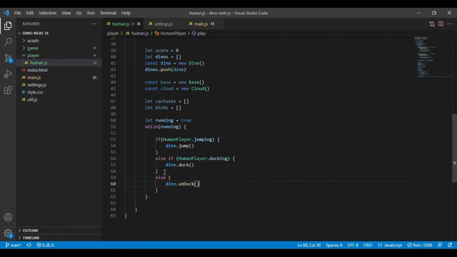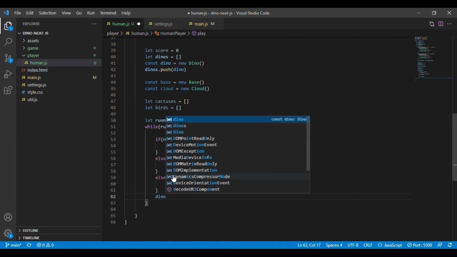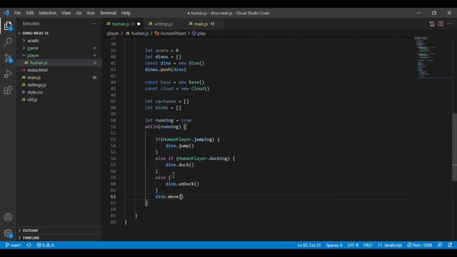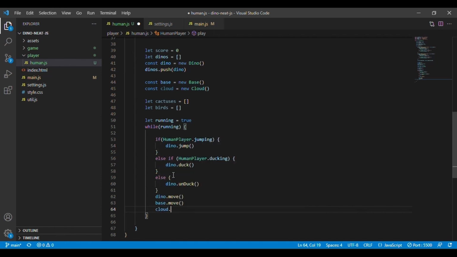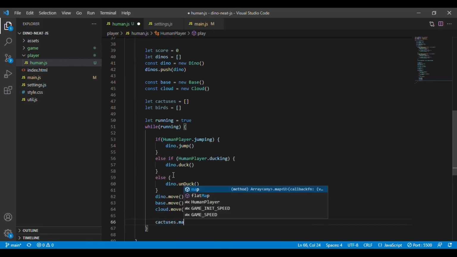After doing all these things like jumping or ducking, we'll actually move our dino, so the actual y displacement will take effect and it will change the position. So let's say dino.move, and in the same way let's move all other objects as well. So base.move, cloud.move, and whatever objects are present in the cactus array, let's move all those as well.